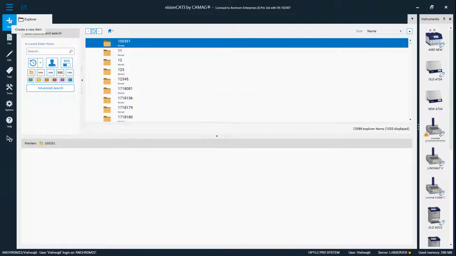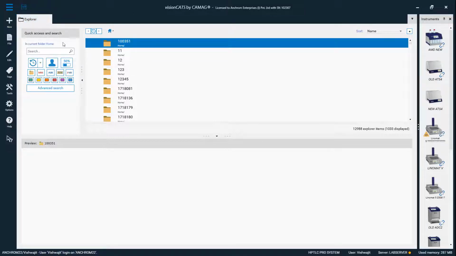Data mining and all other automatic calculations are very easy in this latest version. And this is completely compliant with 21 CFR Part 11. We can use this software in a GLP, GMP environment also.